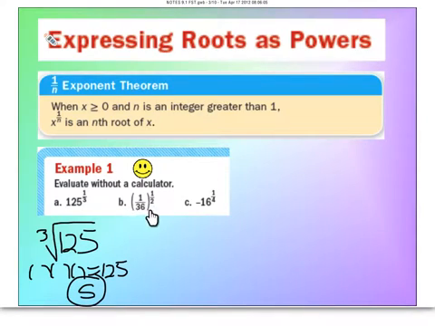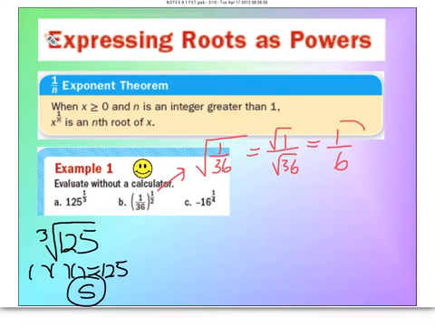Now, this letter B here, I can either keep it as a rational exponent, or this one as a radical means the square root of 1 over 36. And if I have a square root, I can actually break that radical up like this, and that'll simplify to 1/6. So that's actually going to be our final answer. Now, if you keep it as an exponent, remember, this exponent would go to both pieces. So it would be 1 to the 1/2 power, 36 to the 1/2 power. Recognize any exponents that are fractions are roots. So this just means the square root of 1 and the square root of 36, which will give us the same answer.